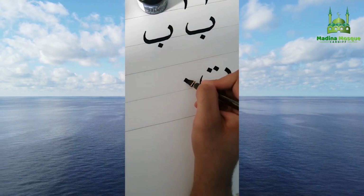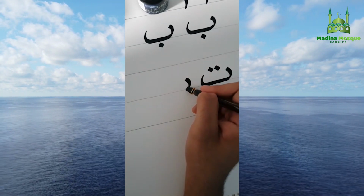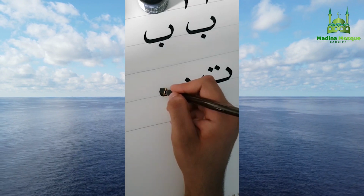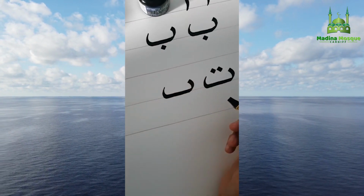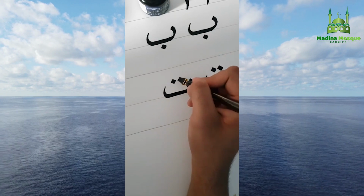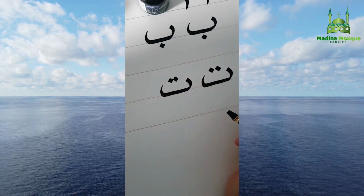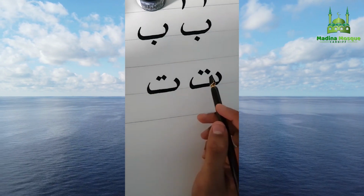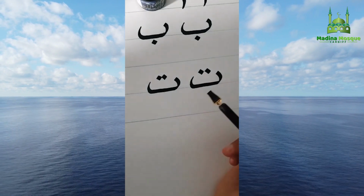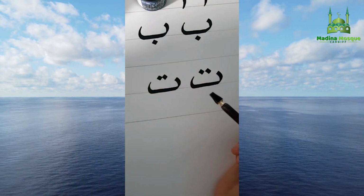Starting from the same area, going down, and then straight on the line, and then back up again, like so, and then two nuktas on top. And it's very important that you keep the straight edge of your pen firmly on the paper. Now as you can see, there's two nuktas here, one's attached and one is detached, not touching. Either way is fine. So you can have it attached or detached, which is not joining.